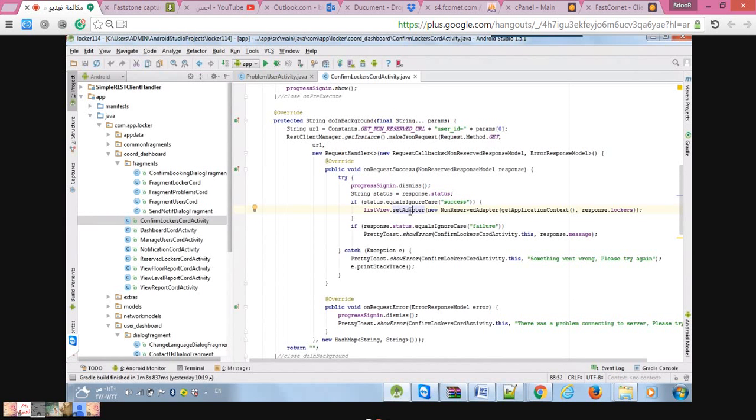Or in case of failure, it will not assign any adapter. Only in case of success, it's assigning an adapter to the list view. So now this is a custom made adapter, non-reserved adapter, and this is the response of lockers returned from the web service. We pass it to the non-reserved adapter.